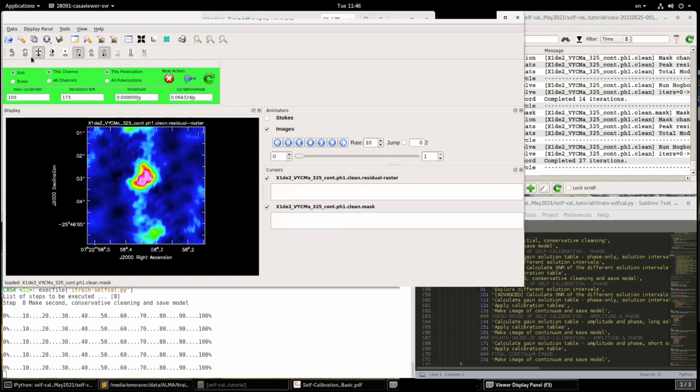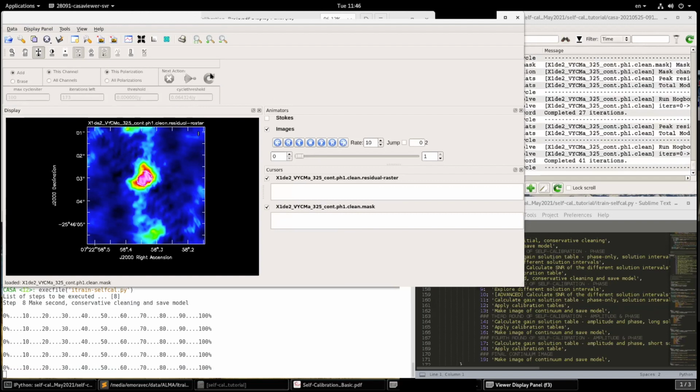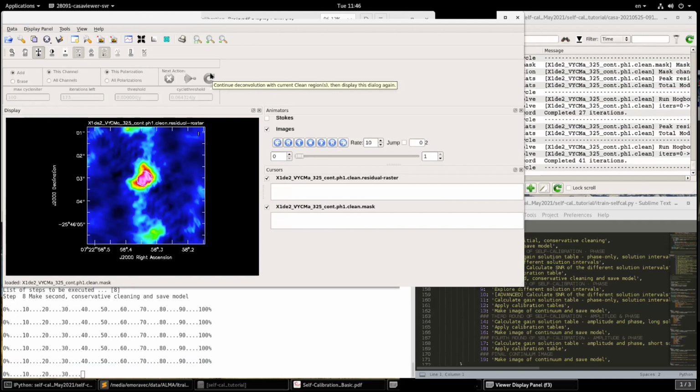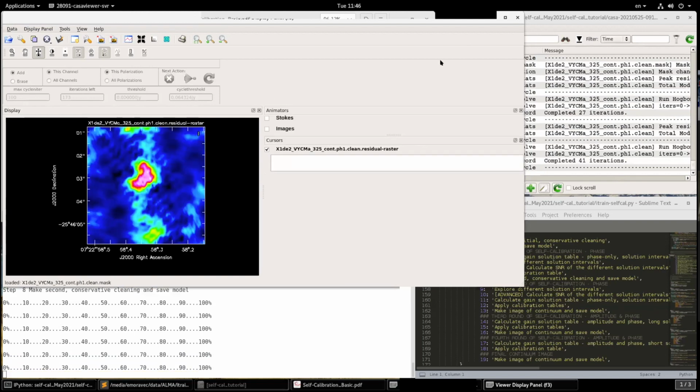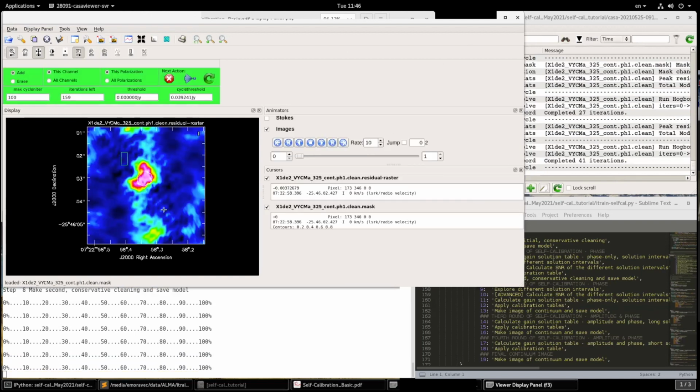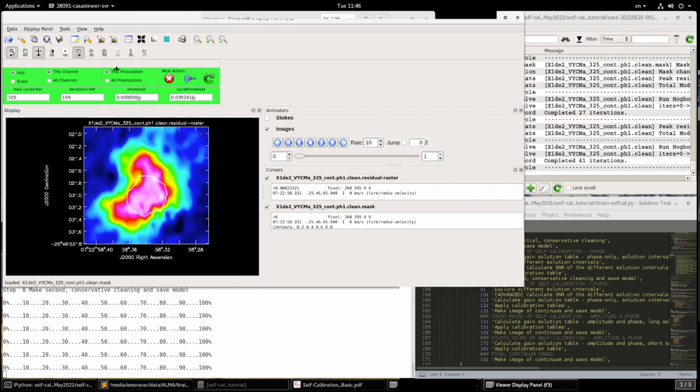All right, getting there. I'll just go ahead, for time's sake, and then do the next one a little bit, and expand the mask a bit more in the next. So we're doing this second round of Tclean to set up the next round of self-calibration, to create a better model, and also so that we can see the improvement that has been made on the image from our work.